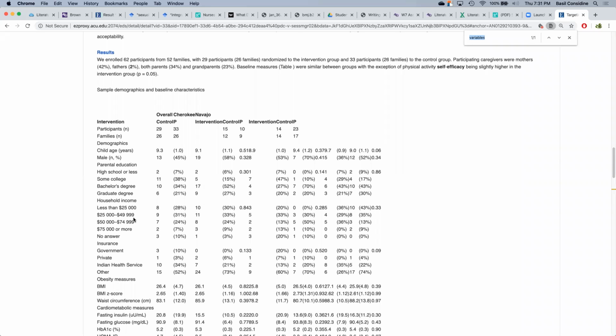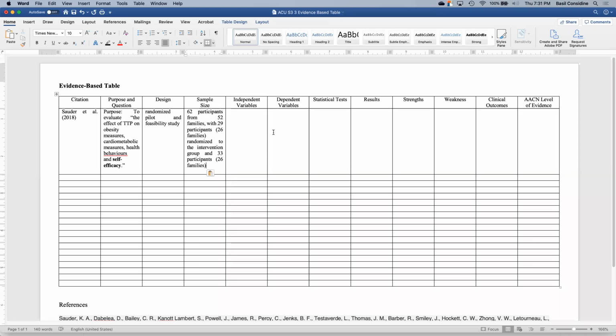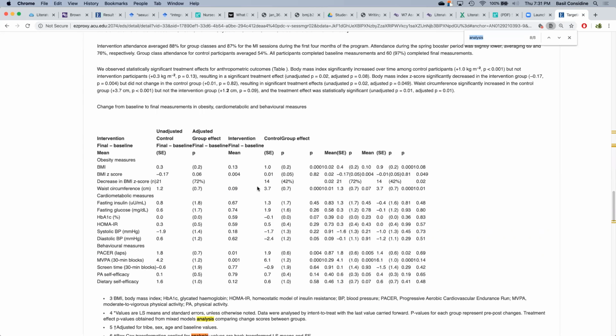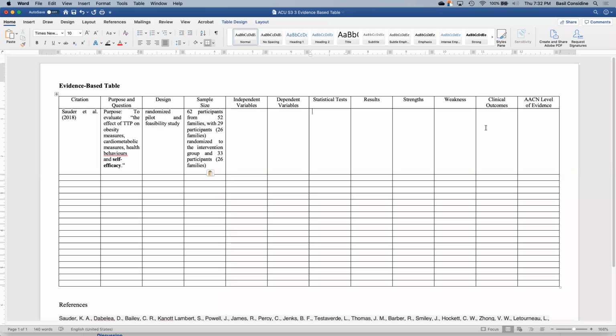I probably won't be listing all of this because a lot of it is just demographic stuff. But at some point, I'd go in and sort out which tests they do. You see they list some of these things that they're tracking here, like doing a Box-Cox transformation. That would go in here, results, strengths, weaknesses. So that's the basic idea.